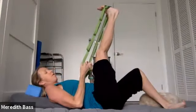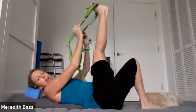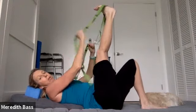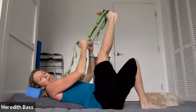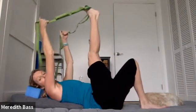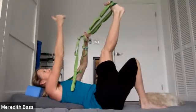So you're going to put the strap on the arch of your foot, okay? Arch of your foot. And I'd like for you to choke up on the strap as much as you can. Try not to have the strap way down towards your chest. Move your hands up towards it. Now, my opposite leg is bent, so that helps keep my butt on the ground. Okay, now, the key thing here with this stretch is that you're not pulling down towards your chest. You're actually gonna pull in an arc over your head, okay? So that's where the resistance is. It's pulling over my head.